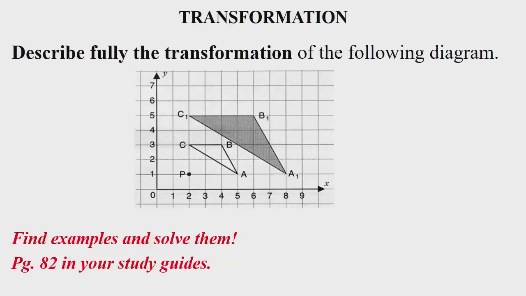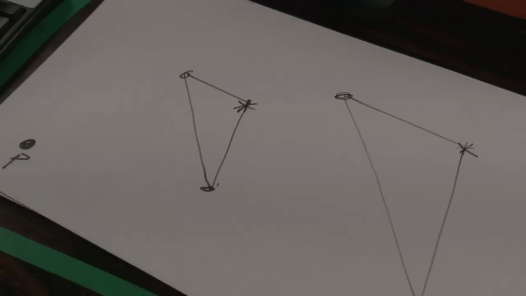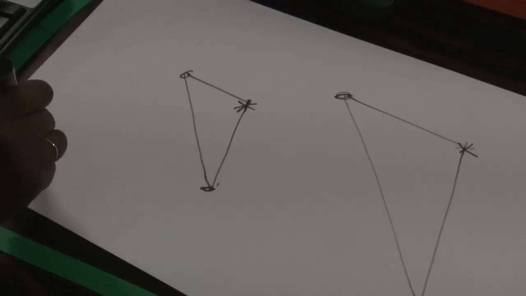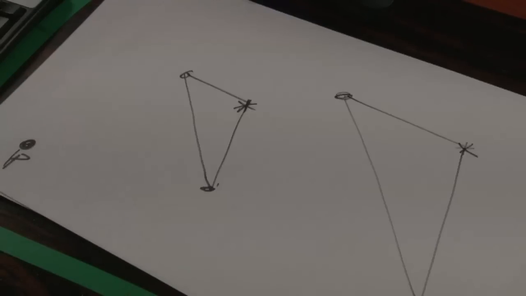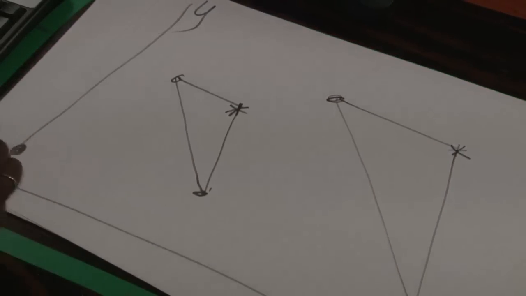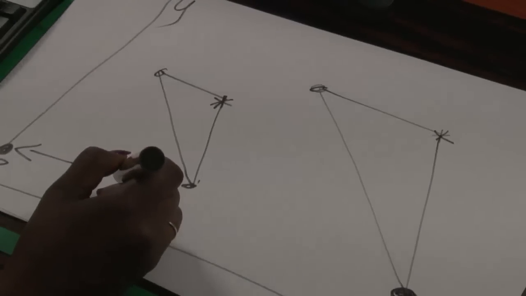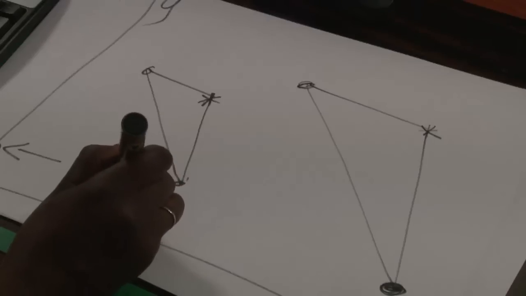Now, what is the center of enlargement? You look at where point P is. Of course, I want to see the lines that connect them. When you see where point P is on your slide, you are not saying the center of enlargement is P. The center of enlargement, you read on the x-axis and on the y-axis. Remember, I said our transformation is always in the Cartesian plane, where you see the x-axis and the y-axis. So, when I look in that presentation, I want to read off point P on the x-axis. It's pointing at number 2. On the y-axis, it's pointing at 1. So our center of enlargement is (2, 1), in brackets.